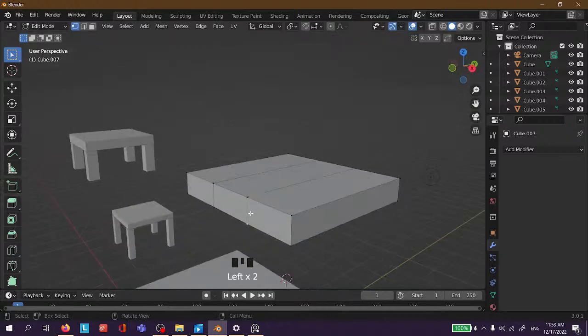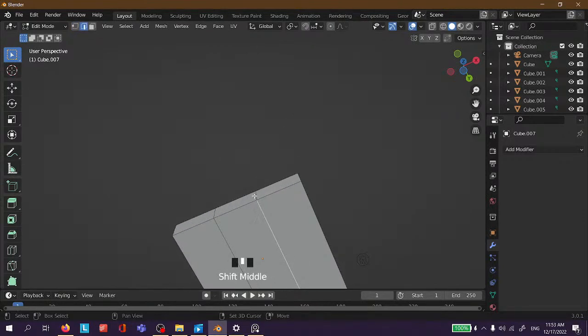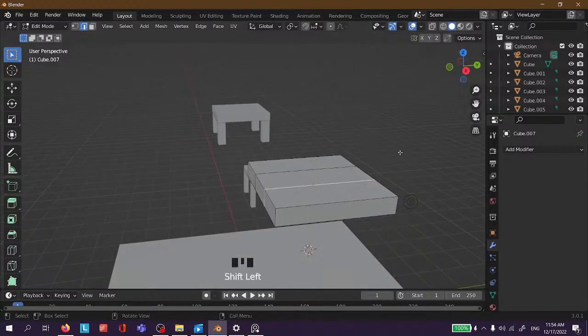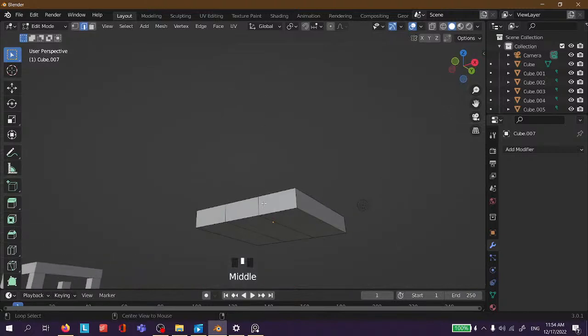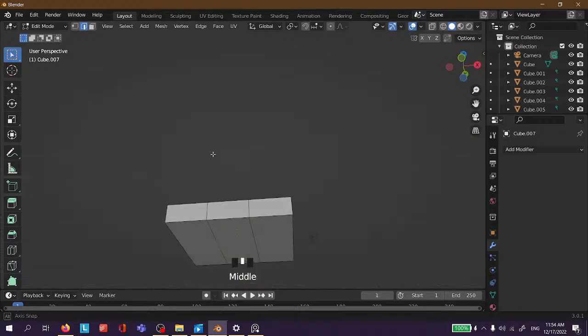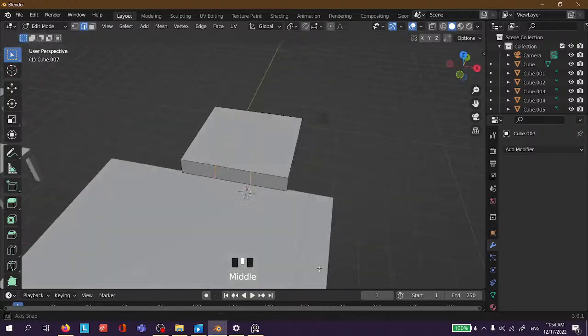So there's a way to select an entire loop. So you can either go to edge select and select this, hold shift, select this, rotate, select this, or you could hold alt and click on the loop. As you can see, alt plus click selects the whole thing. Again here, alt and click. So let's select both of these cubes. So hold alt and click, and here hold alt and also hold shift and click. So both of these are selected.